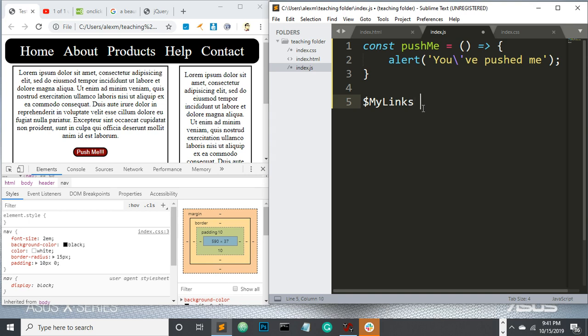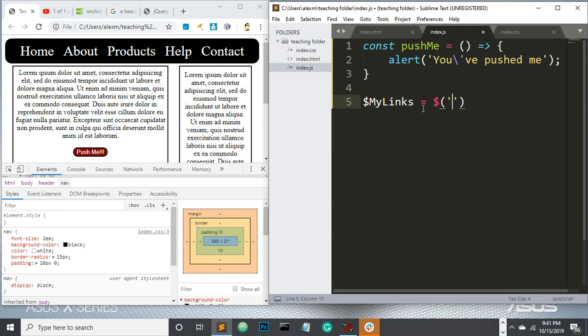So myLinks is going to equal, and the way jQuery works is you put a $ sign and parentheses. This tells the jQuery code that anytime I do that, the inside is what I'm looking for in the HTML. Then I put quotation marks, and if I was looking for a particular class, I could type in .button, and it will find all the elements that have the class button and assign it to that variable.